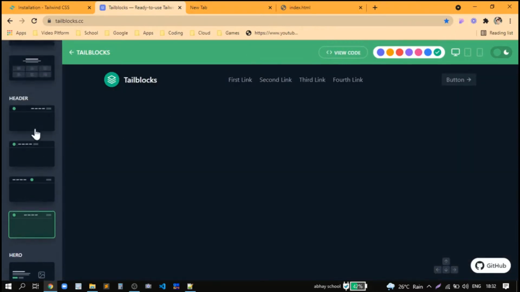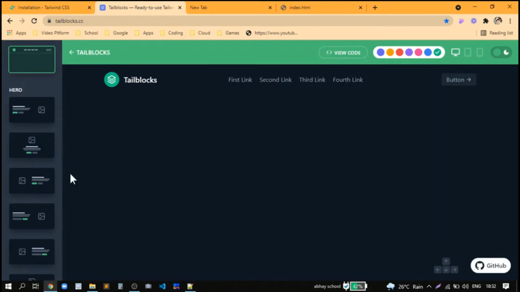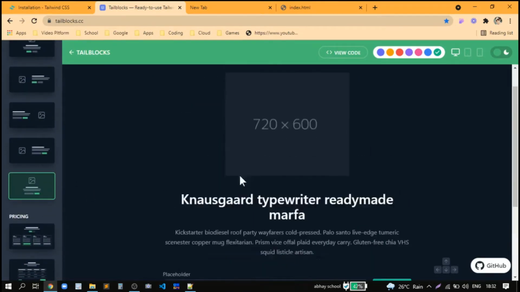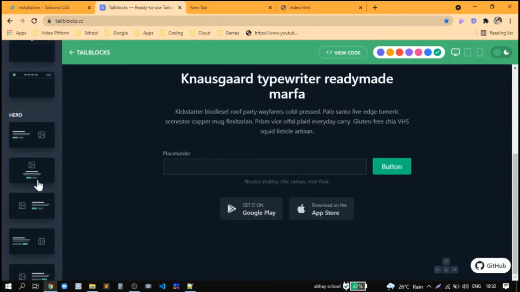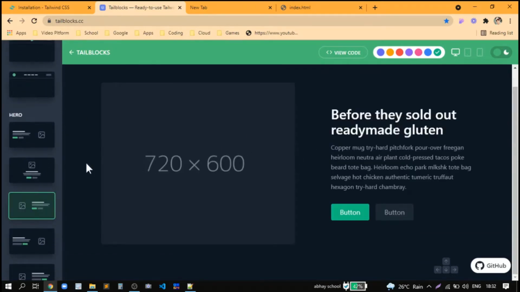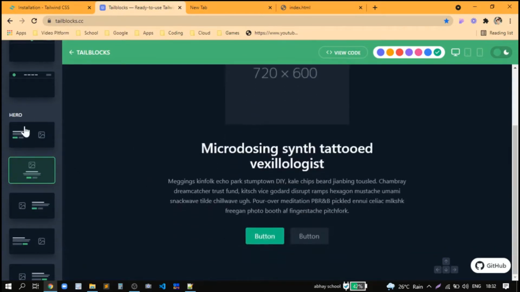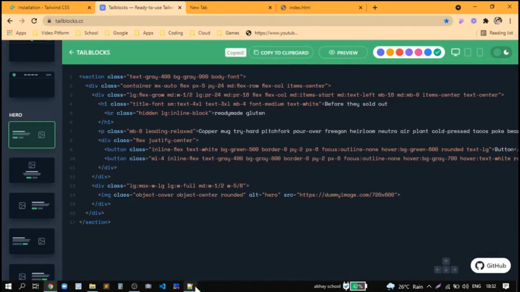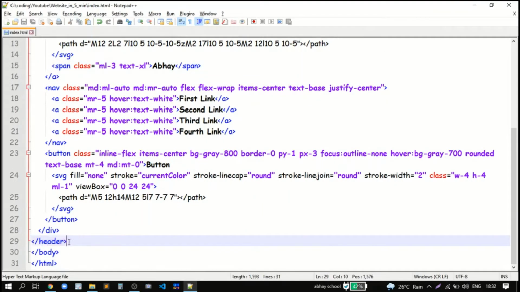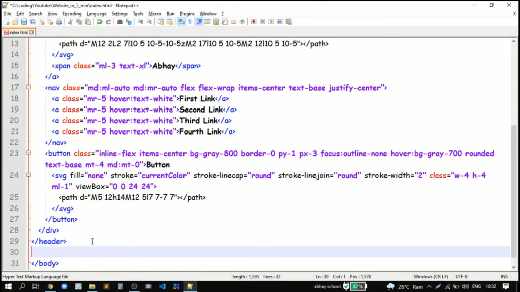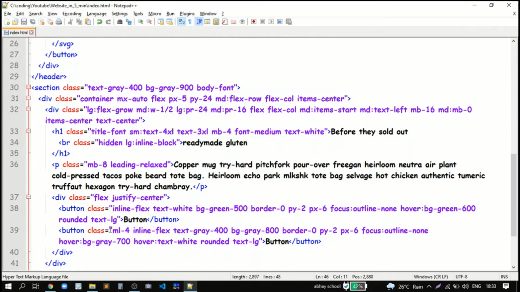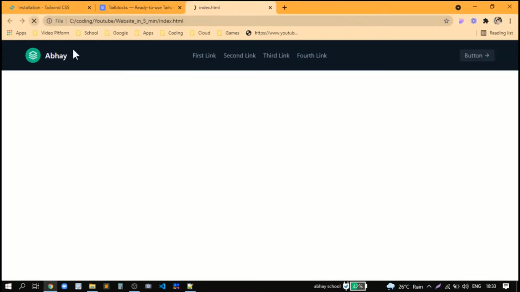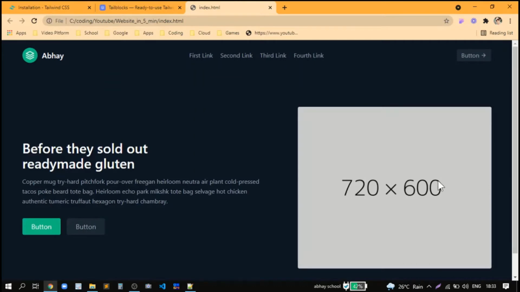We now want a hero section where we can tell our product is like this. So over here we have this, but I don't want like this. I want like this. Yes, or like this. Whichever you want, you can choose from these and just click on code, copy code, and after the header tag over here, you have to click enter and then paste it. Okay, then you have to click the save button here and refresh it here. So now we got this also.